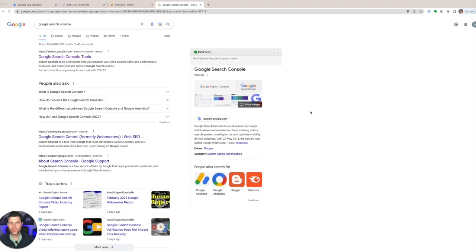I want to take you through how to set up your website with Google Search Console. So Google Search Console is a platform that allows you to see how Google interacts with your website. It shows you where your rankings are for certain queries. It shows you how much traffic you're getting. It shows you how your site maps are being indexed. It's a really, really powerful tool. So you have Google Analytics that shows you how visitors interact with your website, and then Google Search Console is how the search engine Google interacts with your website.